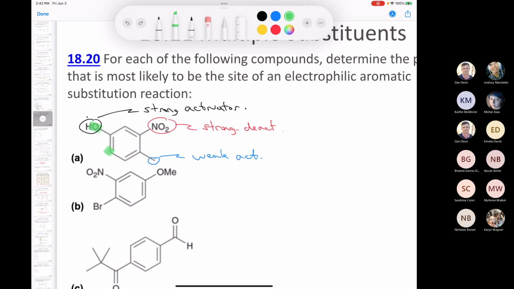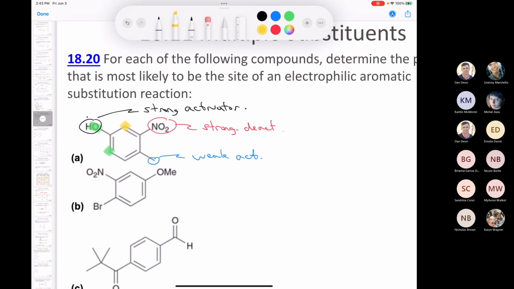Now, if I highlight one of these ortho positions in yellow and one in green, I'm just talking about ortho with respect to the hydroxyl, right? Could anybody tell me which one of these positions, and they're both ortho to the hydroxyl, there's no debating that, where would the electrophilic aromatic substitution occur based on what we went over earlier? Would it be at the green carbon or the yellow carbon? Anybody have a thought about that?